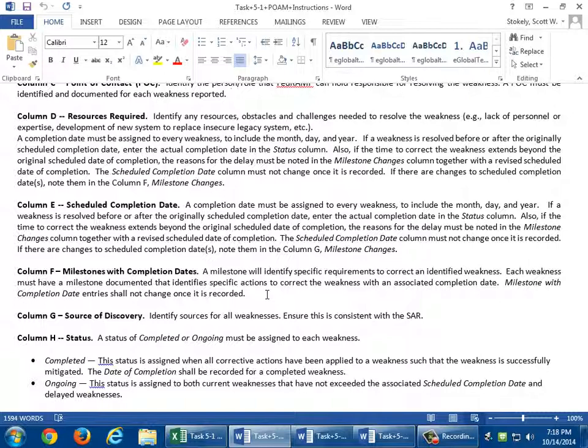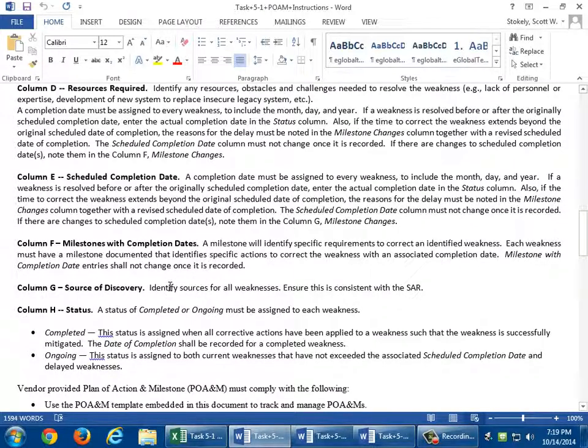Now, if it's just a simple task of turning on an audit control, well, that's very simple, right? You just say that's one milestone, to turn on the audit control or the event log. But if you have to turn on the event log and you don't have administrator rights, the other thing is you have to find an administrator to do the job. That's the second milestone. Does that make more sense? Milestones are steps to complete that particular action.